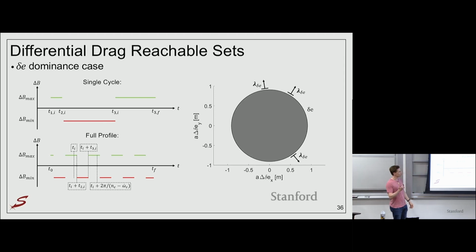And when you're actually deriving the reachable set, it doesn't capture that. It only captures one oscillation. But then if you know what that cycle is that points differential drag maneuvering directly towards the delta E pseudostate, you can then just expand this profile out to the full length of the control window.